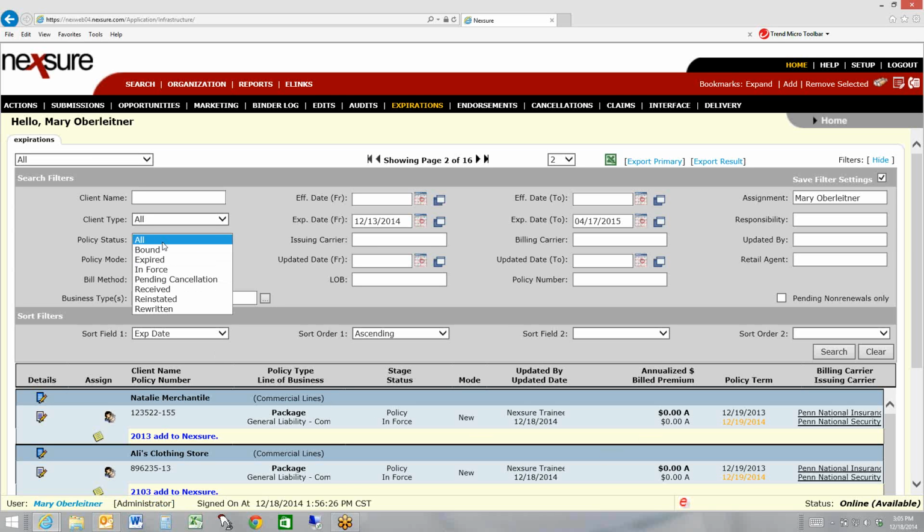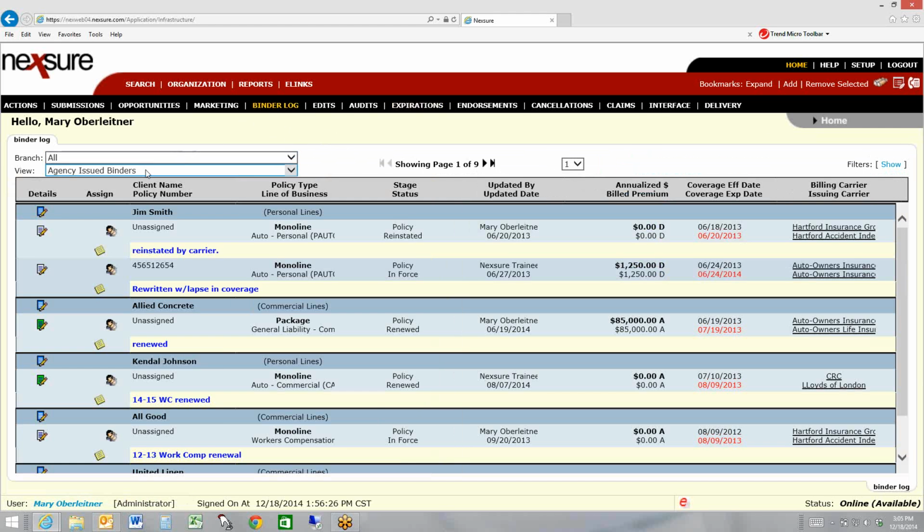It also omits the policy status of future, and future is a policy that has been renewed in Nexsure, but it's not quite finished yet. It's not quite ready to be the new image of the policy, which you're going to see how that gets created in a minute and how we can make that go away. Okay, so if I have to look at future ones, you go to the binder log under the view of bound future, no open binder. Okay, so we'll see that in a little bit, but just kind of wanted you to know where to go.